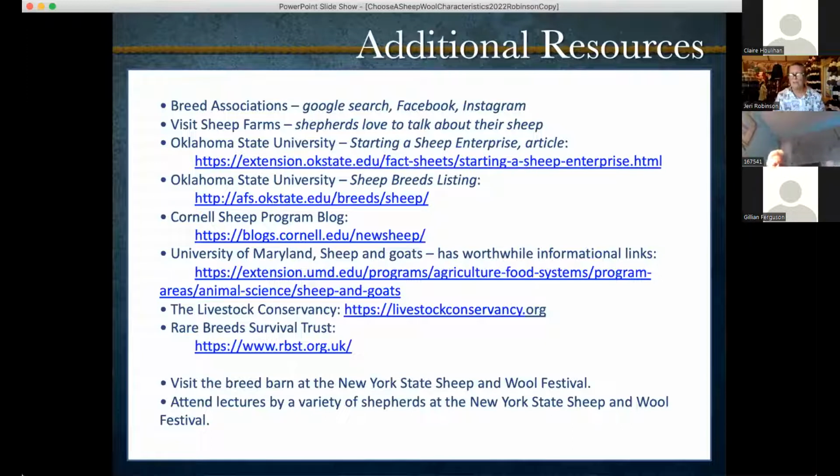It took me years until I actually had my first sheep, and I boarded them for years and then bought land and visited daily. And I only got to live on my own farm at the age of 57. So you're never too late to achieve the dream. But the first place I would recommend that you look is for breed associations. Every shepherd loves to talk about their sheep and will happily talk about their sheep for hours on end. So if you're interested in the look of something or something on that list struck your fancy, go on to these breed associations. You don't have to join them to look at the websites.